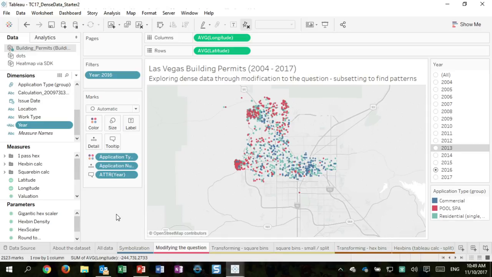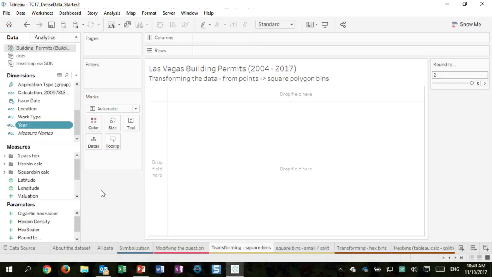But it may be that what you really want is to understand this overall distribution as opposed to just having, oh, I only want to see this little bit of it at a time. I want to see all of the data and really understand how it's changing across space in its entirety. Or maybe you don't have dimensions you can split on. And that's where you start to look at transforming the data. So I'm going to go through a couple different methods that you can use to transform the data. And Alan showed a few examples of the hex bins. And I'm going to show you a few additional examples.